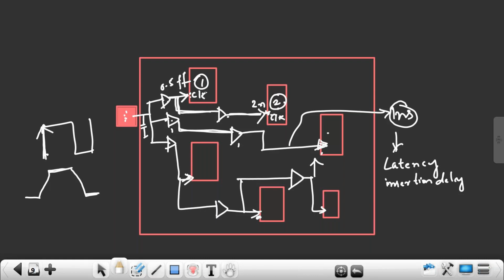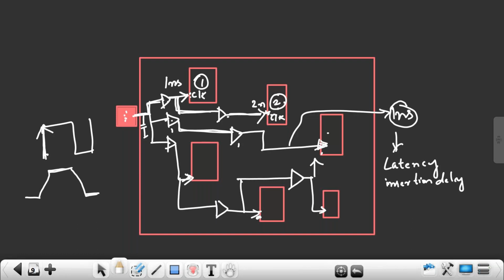This is the first flip-flop I have. It is very nearby. It is having only one buffer in between, and even the net length is small. So the clock will reach very early for this. The clock reaching time is 1 nanosecond. So for this first flip-flop, the insertion delay or latency is 1 nanosecond. For the second flip-flop, insertion delay or latency is 2 nanosecond. So insertion delay or latency will change from flip-flop to flip-flop, because some flip-flops are nearby, some are far away. You will be having net delay and buffer delay in between.